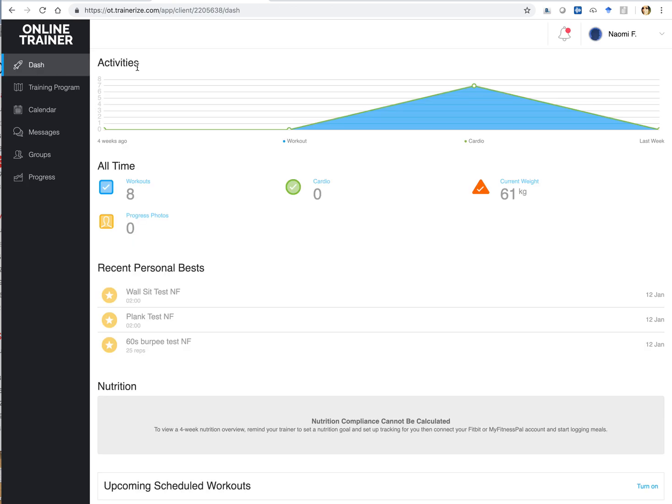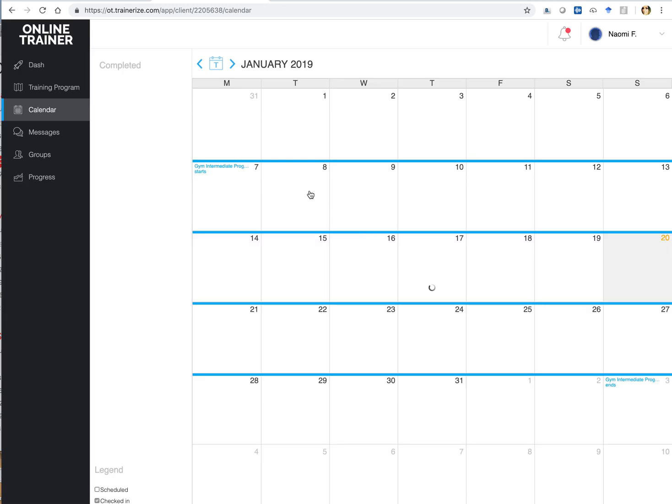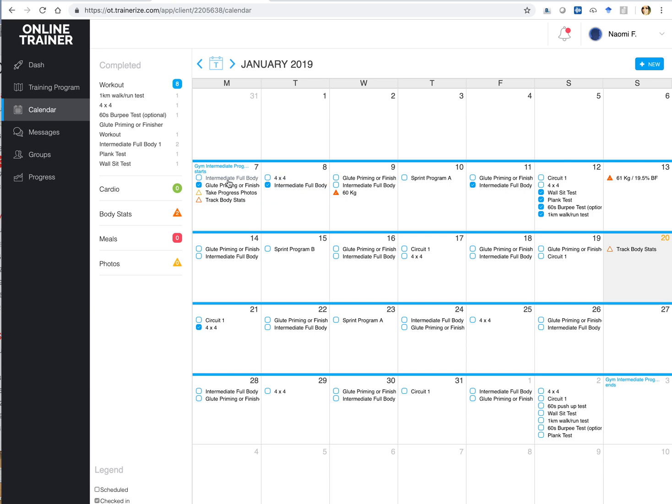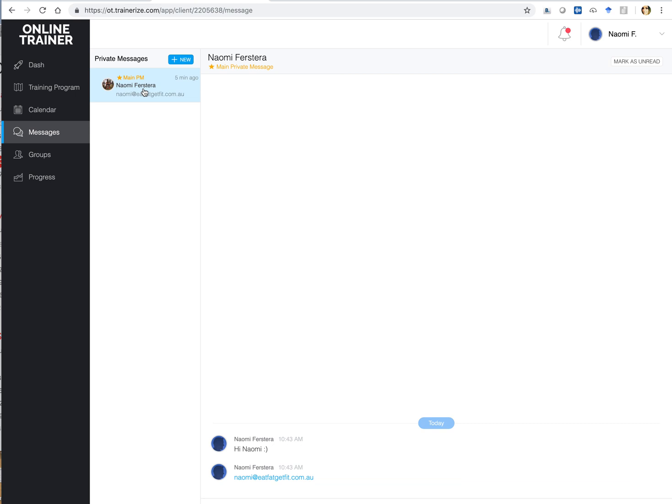Hopefully you know where to find everything and how to use this program. So remember, with your training program, you can add in your workout. If we go to calendar, you can add in your workout on a day when it's not scheduled. If you can't do it on the day that it is scheduled, you track your workouts. Put as much information into there as possible. If you've done a cardio or a HIIT-based program, get your heart rates in there. If you've been doing weights in the gym, put the weight in. If you've been doing it from home but you've been using some weights, add that weight in so I know where you're up to. And if you have questions, jump over into the messages area, send a message to me, and double check what it is that you're doing.